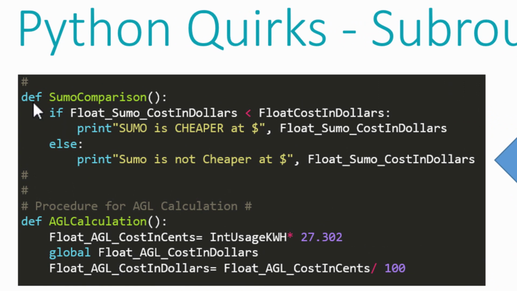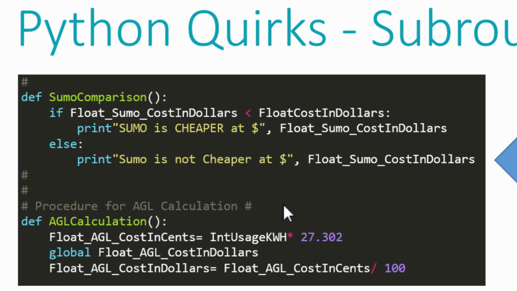And everything that's pushed in, again, using the tab key, not just manual spaces here, everything that's pushed in underneath the def, Python knows that's part of that subroutine. And down here we've got another subroutine, and everything that's pushed in with one push of the tab key here, Python knows that that's part of the subroutine.